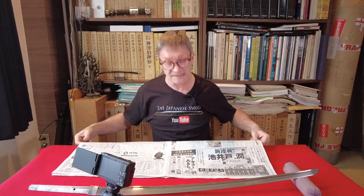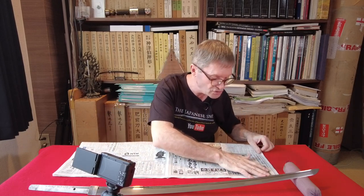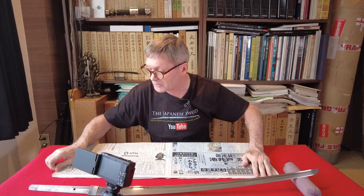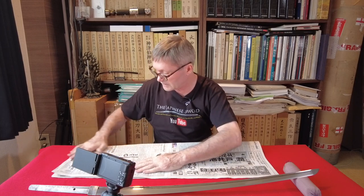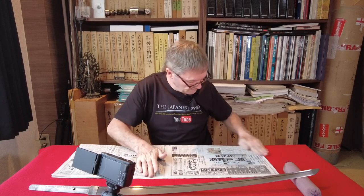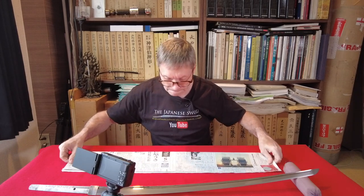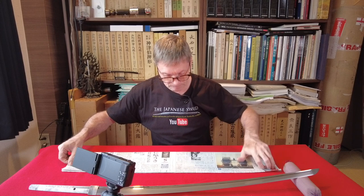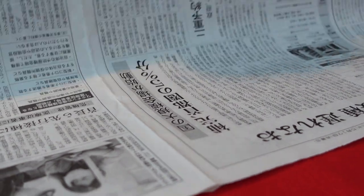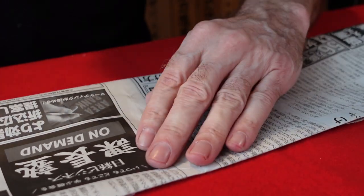Because there's different parts to the scabbard, and you have to make all of them. So we're going to fold it in half and always try and get these as square as you can, because it's going to help you later on. If it's a bit twisted, it might get a bit difficult. All right, so fold it in half, and fold it in half again. Now, depending on your sword, you might need a couple of these on the length of your sword. All right, then fold it in half again.